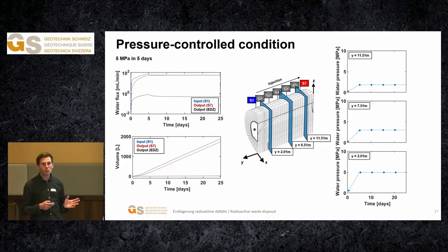In terms of pressure for the performance test, we can see that the system stabilizes at a pressure of 5 MPa, close to the upstream section, and at lower levels of pressure for the other sections of the backfill due to the beneficial drainage effect of the S7 membrane, so the downstream membrane. So this leaves quite acceptable levels of pressure.